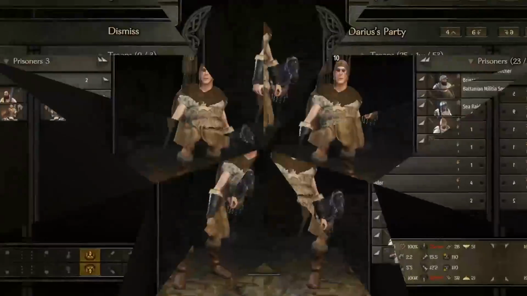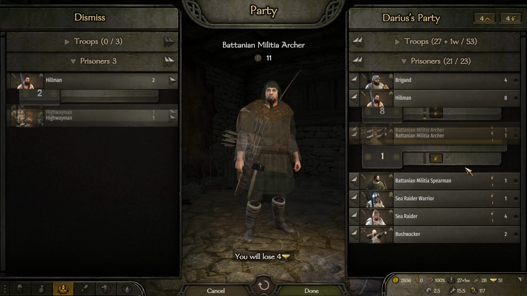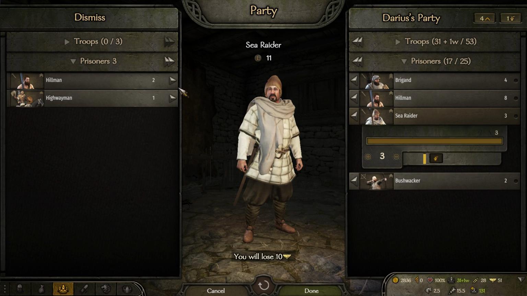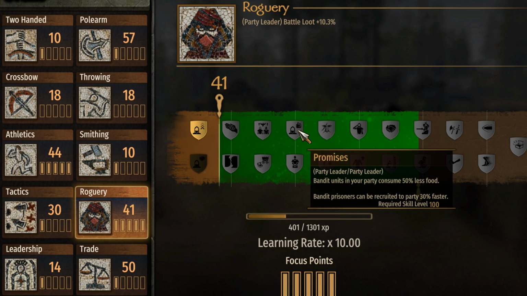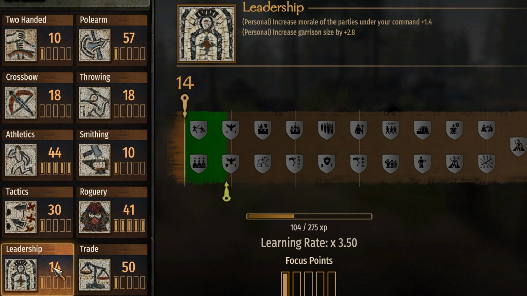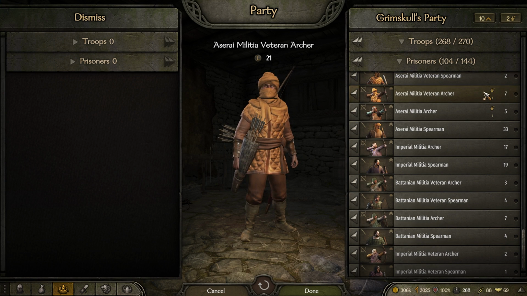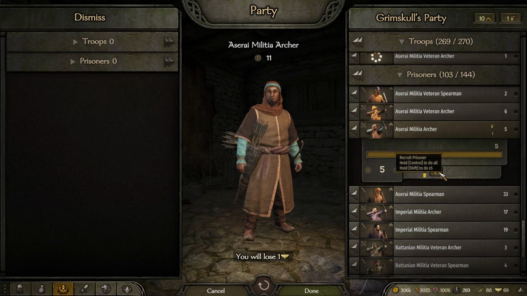Of course, prisoner recruitment isn't limited to bandits. You can do this to anyone. Peasants, caravan guards, soldiers of lords you've defeated, they will all join you sooner or later. There are a few perks which speed up that process, mainly in the roguery and leadership skills, but they are not an absolute requirement. One thing I noticed, however, is that the fewer prisoners you have, the faster they will join you, so that's something to keep in mind if this is your go-to recruitment method.